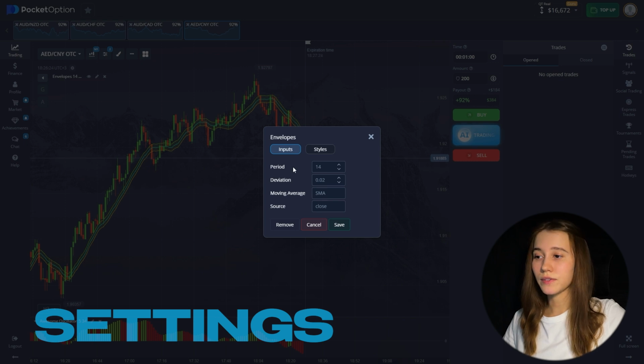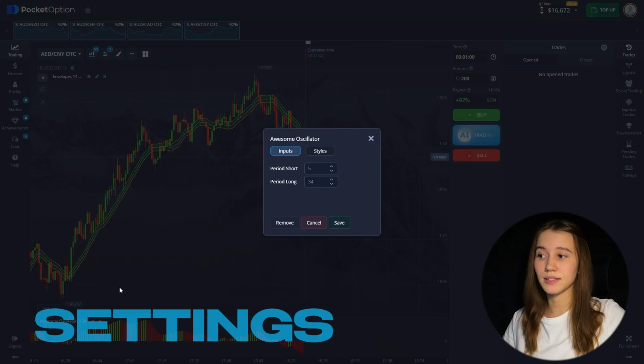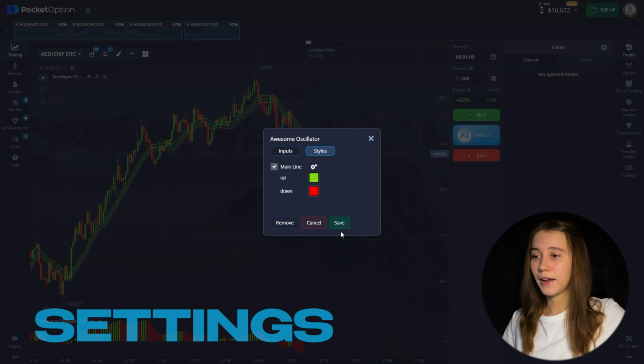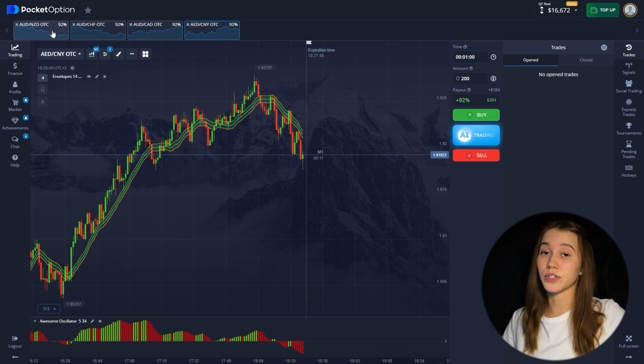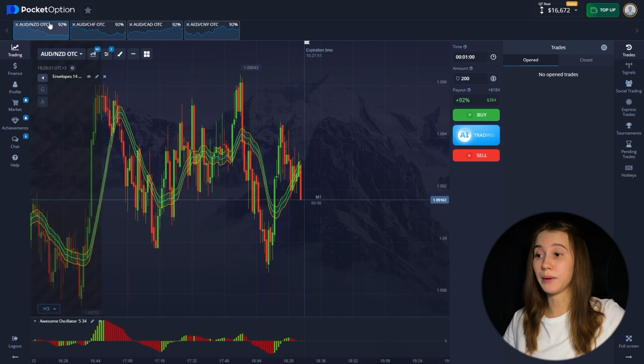2 indicators, these parameters. You can copy them. I personally selected the parameters with my team. I tested them a lot, so you can use them. And the second indicator, you can take everything from this. I'll tell you right away how to trade in practice, and you'll understand how to trade with me.